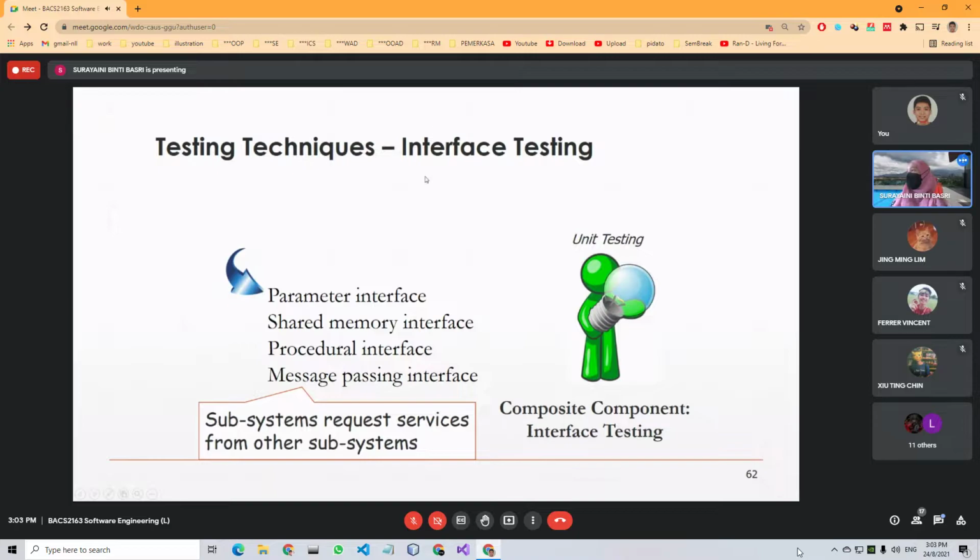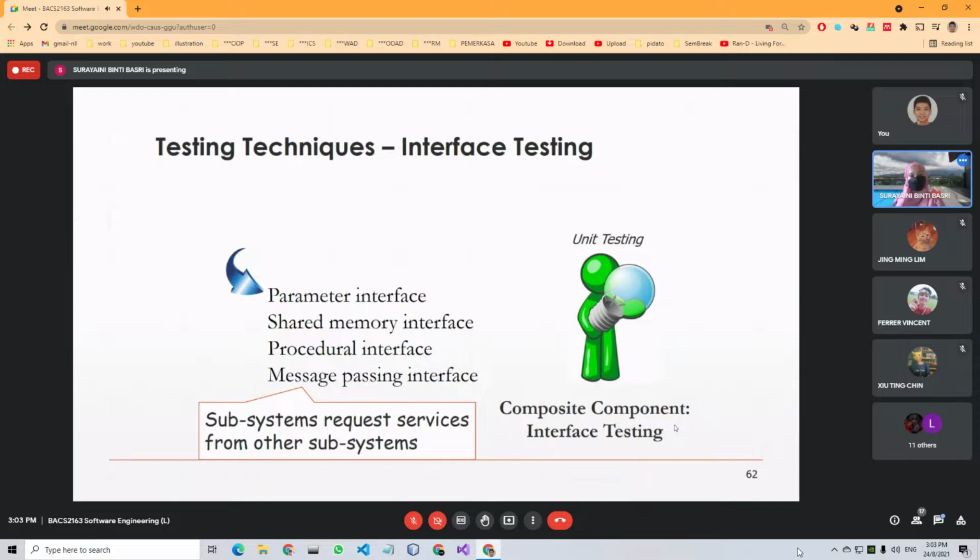So just remember, interface testing is actually one type of composite component testing because we are testing the interaction between components. Meaning, we test whatever data, shared memory, procedures, or services that become the output from one component and also become the input for another component.